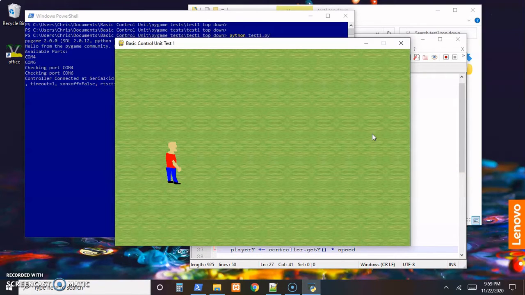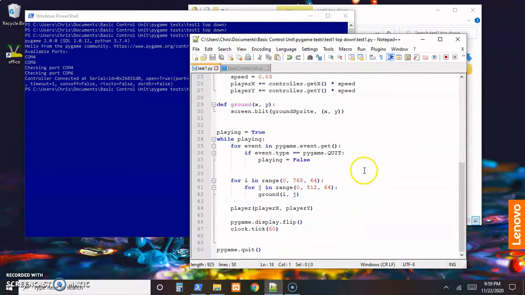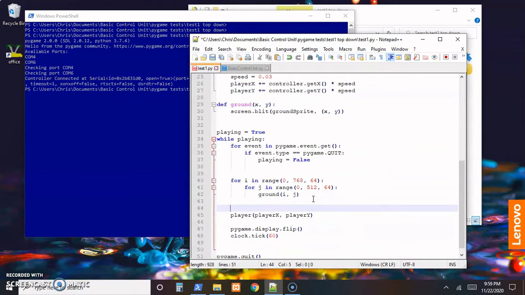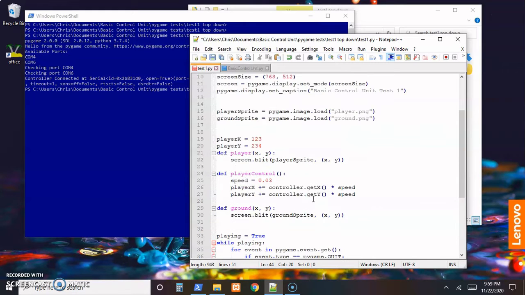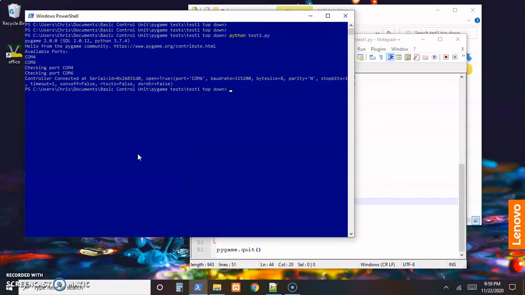There we are. So everything loaded up. Oh, I forgot to call that method that moves stuff. So let's close this and give that another try. Before calling that player position, call player control to see if the player position moves or not. So save that, give this another test run.